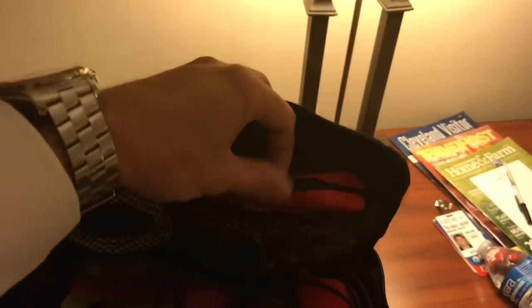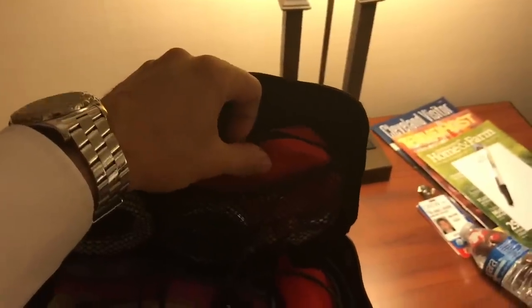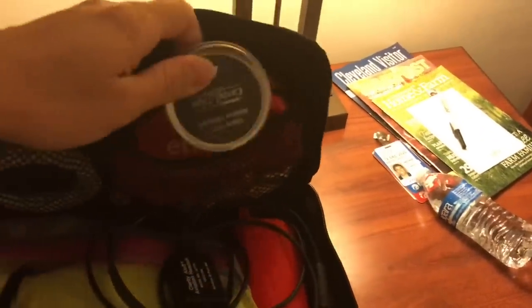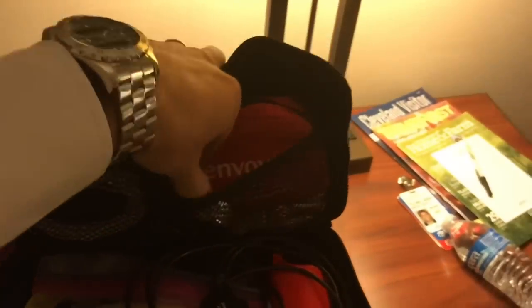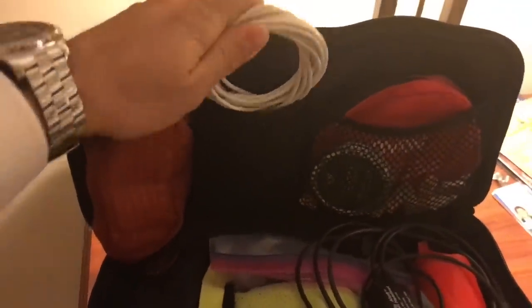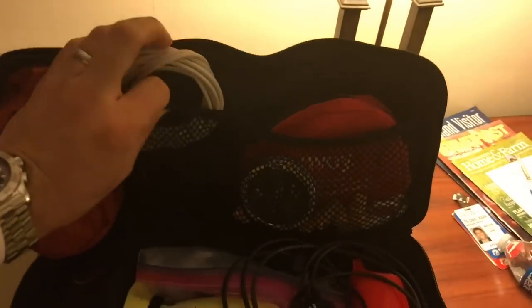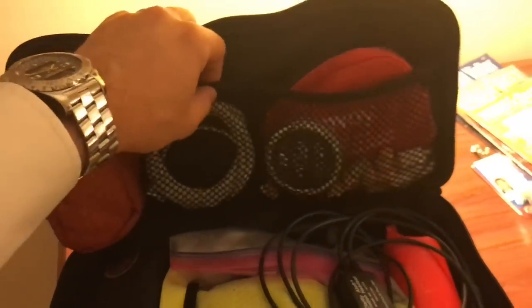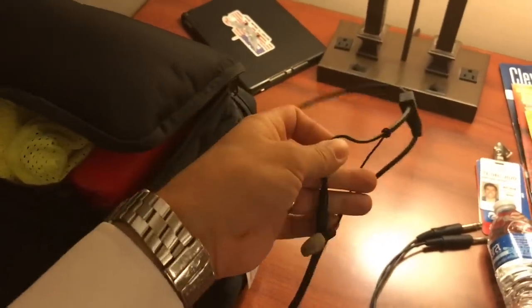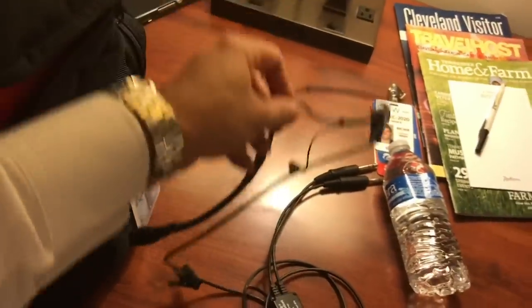Going into the compartments: I have a little first aid kit so that if somebody nicks their forehead entering the aircraft, I don't have to open up the full aircraft first aid bag and red-X the aircraft — I can just give them a band-aid. I use a Clarity Aloft headset, so I've got a few extra ear foamies. I've got an eight or nine foot cable from Five Below just in case I need to charge my iPad or iPhone from a distant outlet. I have my normal shorter chargers as well, just in case I need a little more distance from a plug.